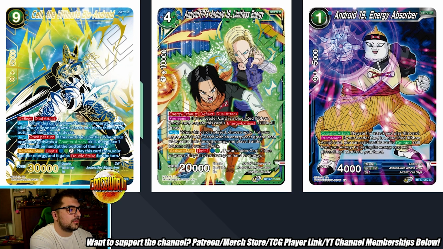And activate main, limit 2 for a blue, a green, and then 2 energy. Play this card from your hand or energy, and it gains double strike for the turn. And of course, this is going to be one of the best decks to play it from your energy because you'll replace that energy and get the full effect of wiping your opponent's board.